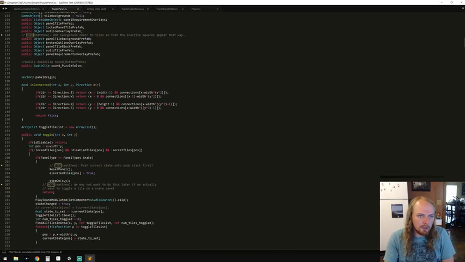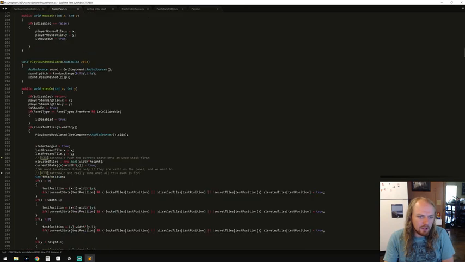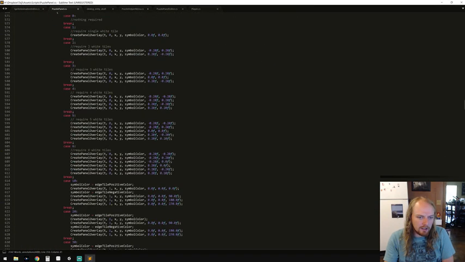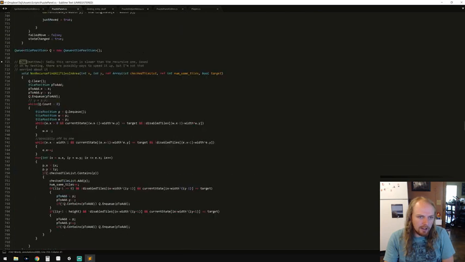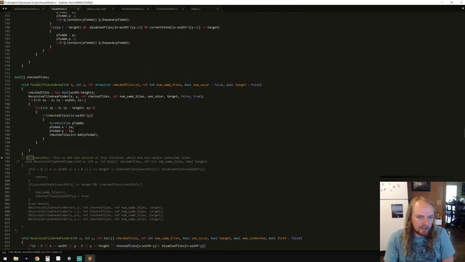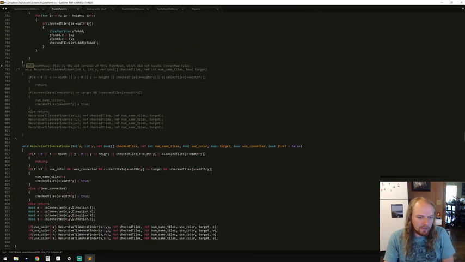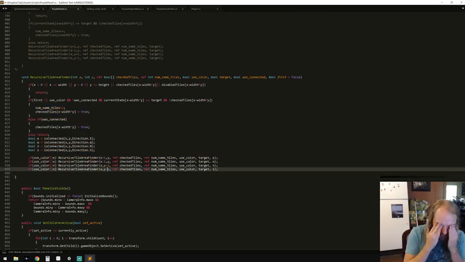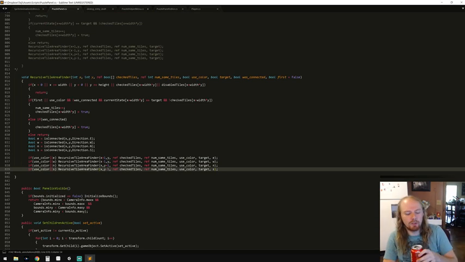Let's see. So there's a couple things though. One is I tried to make the function define area here. I tried to add the thing for connections, and I don't know whether it should be part of the same function. I think it maybe should be two separate functions where one will find connections and one will do it based on color.